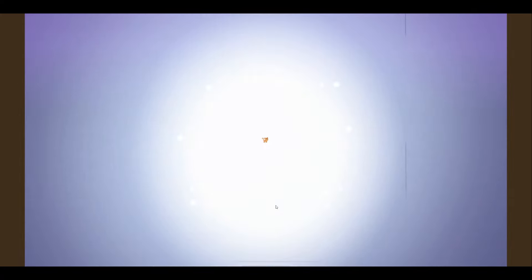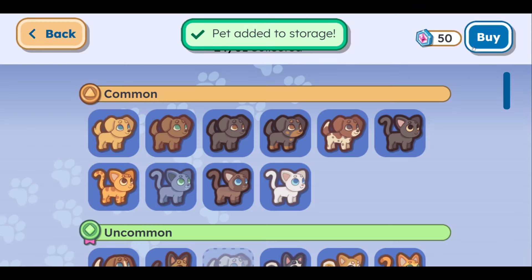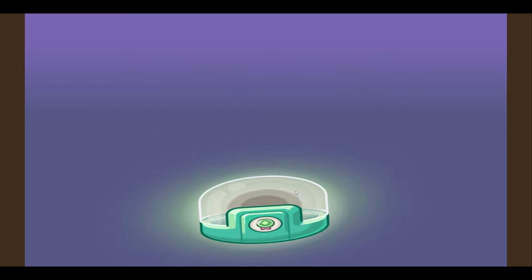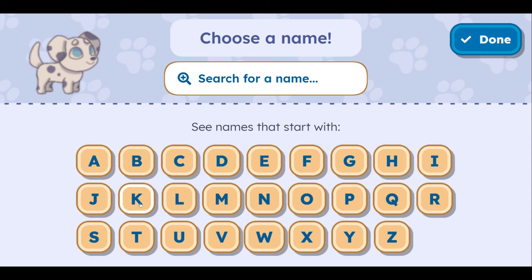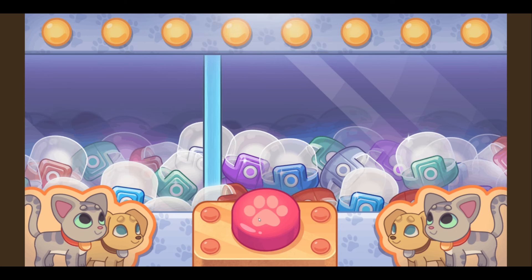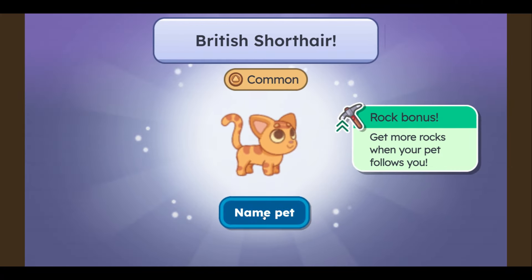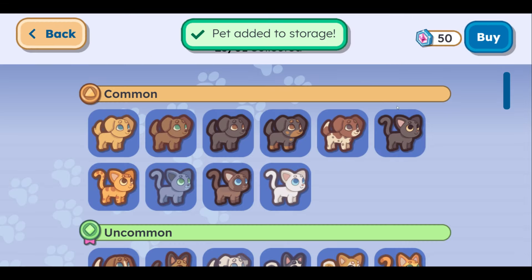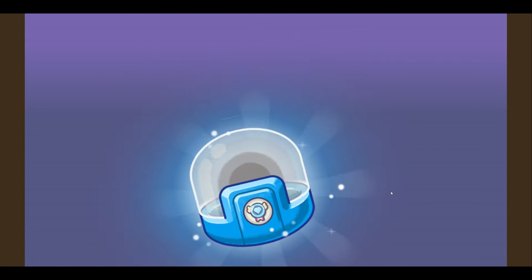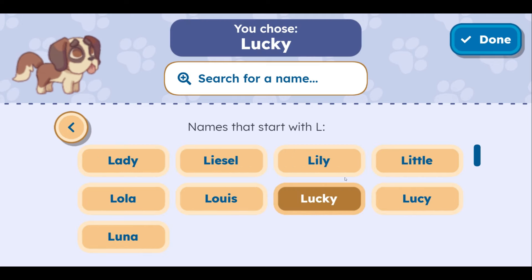I believe it's the blue and the purple that we need. Pebbles. I think we have all of the green ones. Dalmatian — we definitely have a Dalmatian, Koro the Dalmatian. We'll buy another one. And a British Shorthair with Penny. Let's buy one more — here's a blue one, is it something new? St. Bernard. We already have a St. Bernard. I'm pretty sure it's going to be Lucky the St. Bernard.